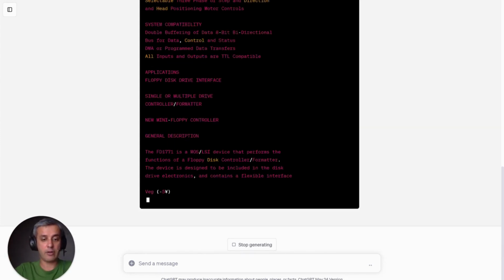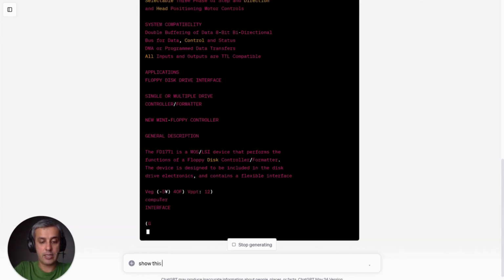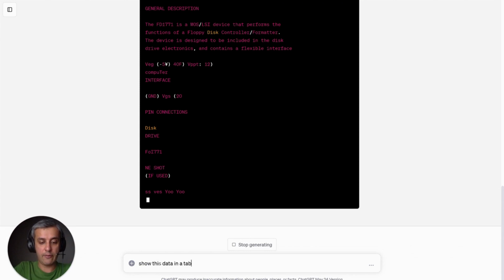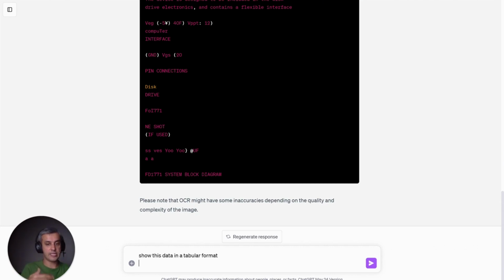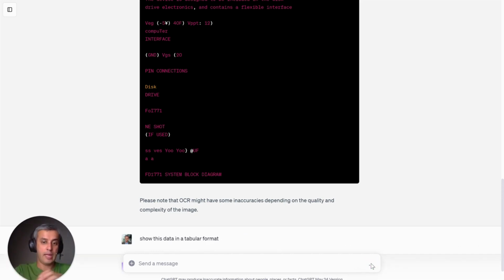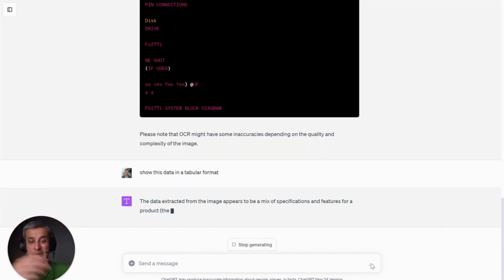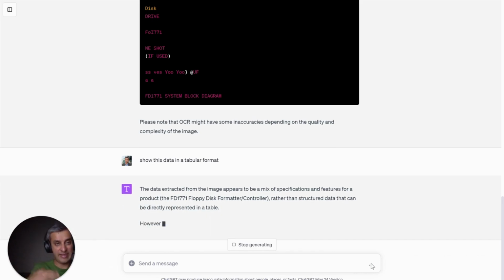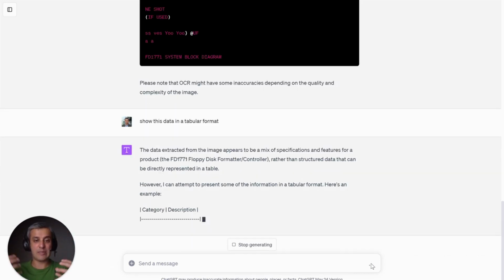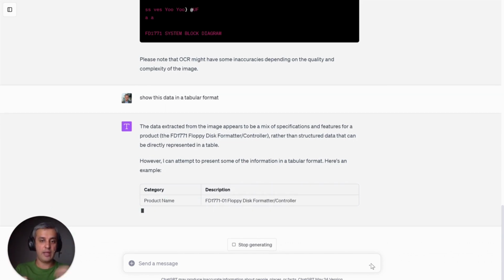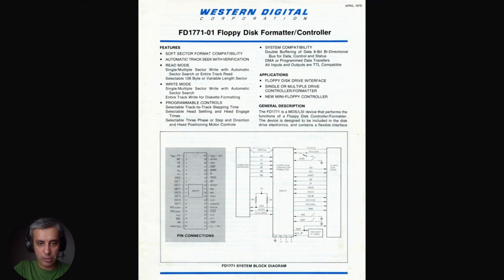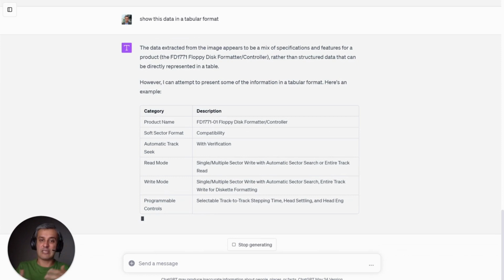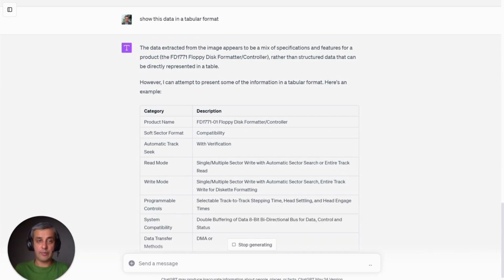Also, once you have the data here, you can say, show this data in a tabular format. And then you can take that data, which was before in an image format that is hard to understand, and say describe it for a layman, for example. So something very technical and challenging can now be represented in a very simple to use format. You can see here it has category and description for you. Looking at this data sheet, maybe it's a bit challenging to figure out what the diagram is all about. We can break it down for you and it explains that part. So really helping to interpret data.